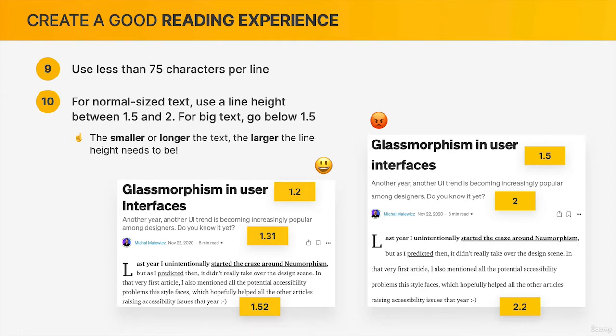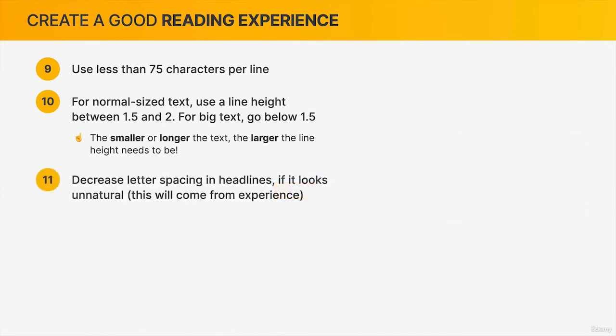Now, another nice and very subtle rule that can make a lot of difference is that if your headline kind of looks unnatural, you can try to decrease the letter spacing. Now, what unnatural actually means will of course come from experience, but I'm going to show you a couple of examples right now and also through the rest of the course.